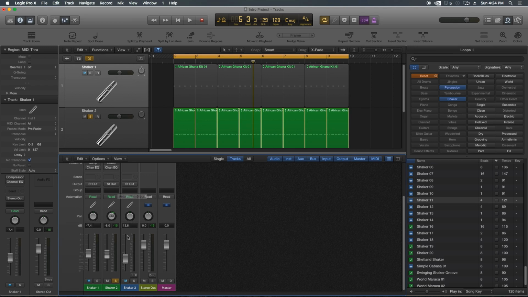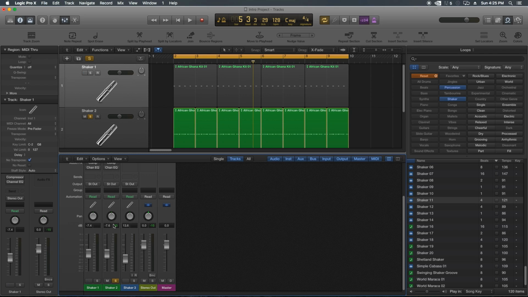Another thing I can do, and this works for almost all knobs and buttons in Logic, is if you option click on a knob or a button or a fader, you can actually set it back to its default setting. So if I've got this way down here and I want it to go back to its default setting, you hold option and you click on it. It also works for the pan knobs. If something's far right like this, I can option click on it and make it go back to center.